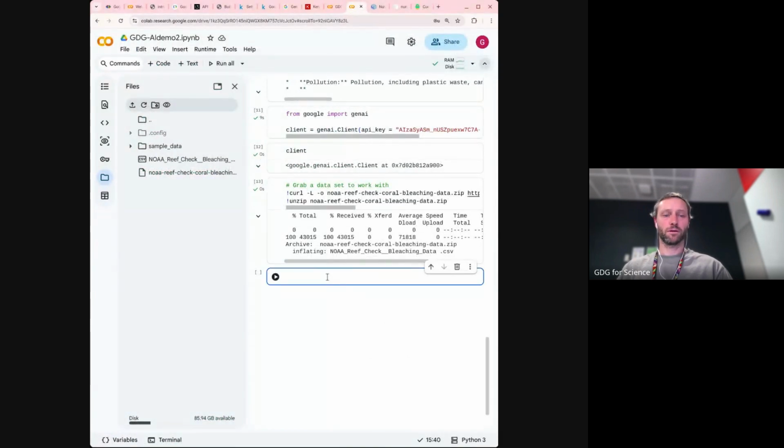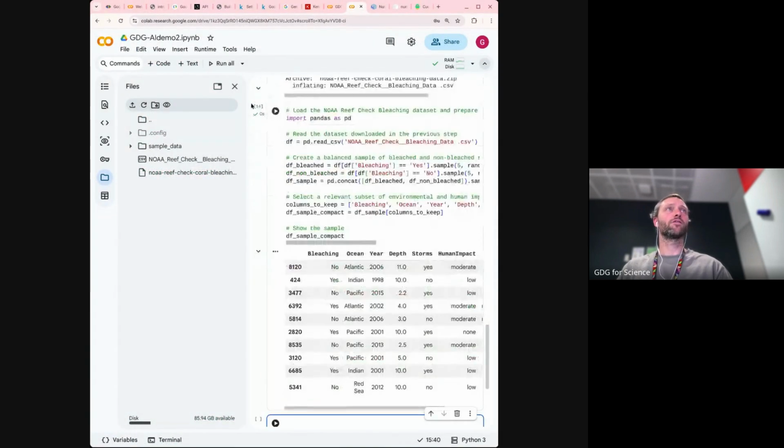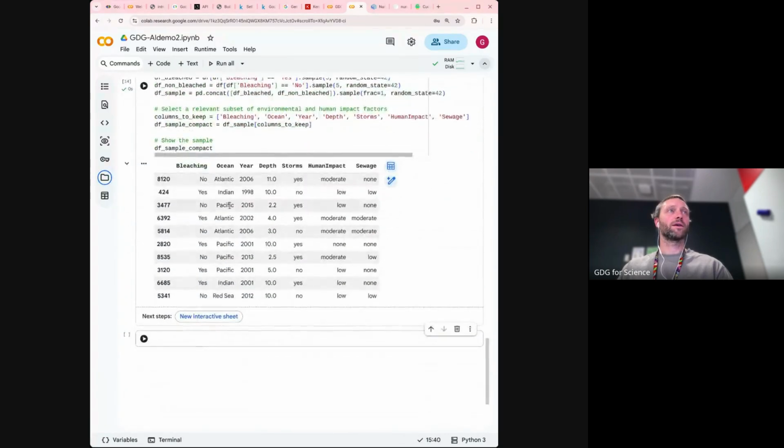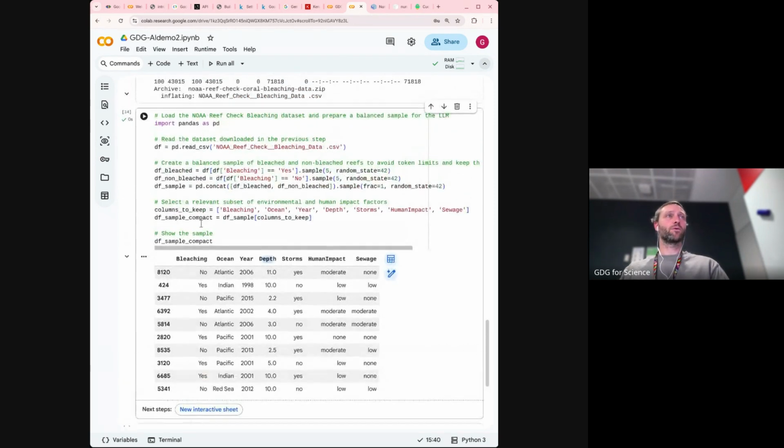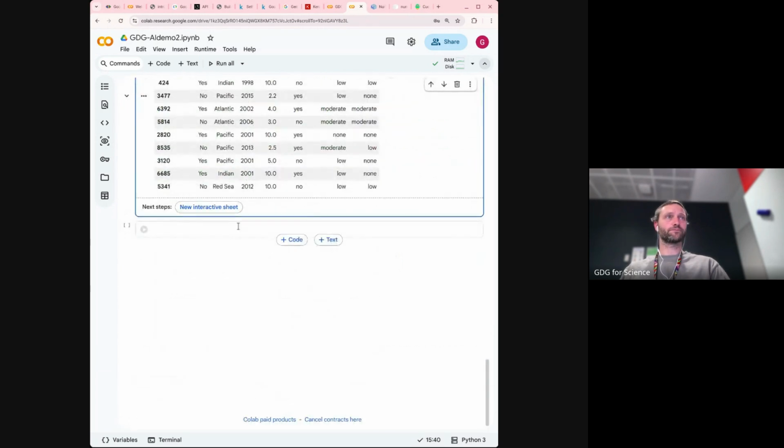If I execute that, you can see it's a data frame just like what we had before. There's a column that says bleaching, which is yes or no. We could turn that into a true or false, make it a Boolean. It tells us which ocean it is, has integers for years, has depth in floats, and then it has these other categorical variables.